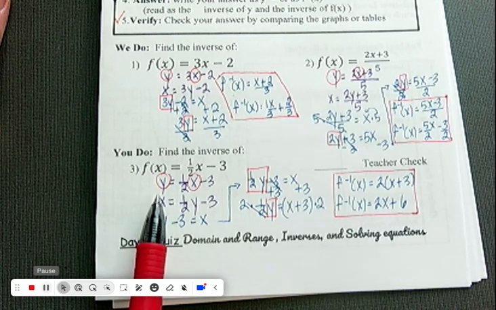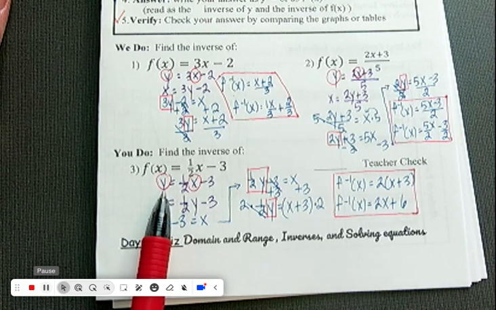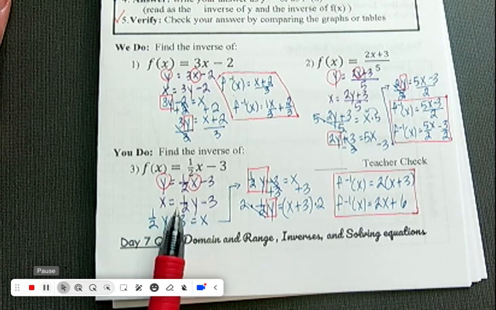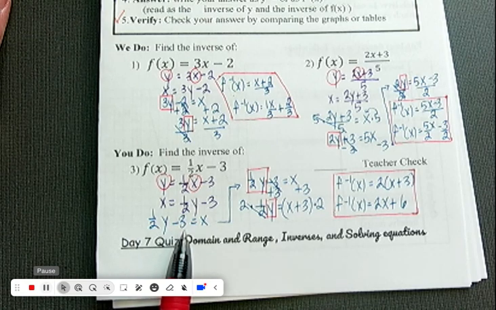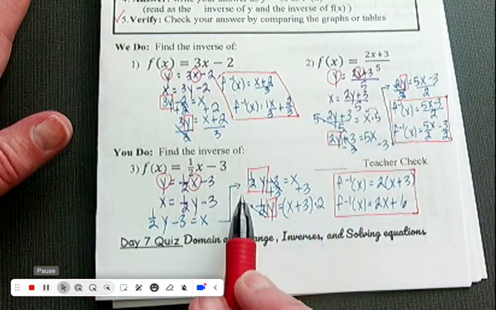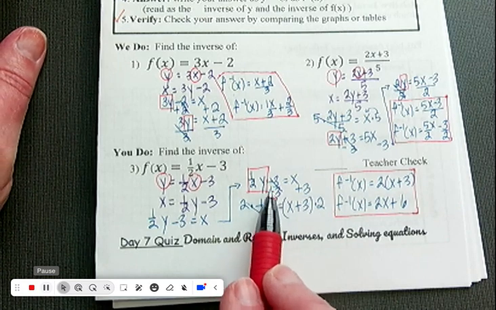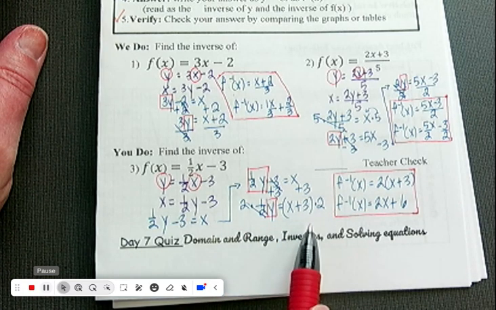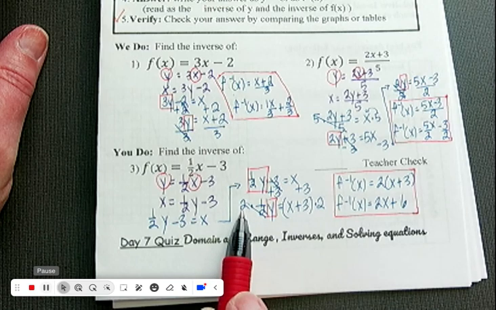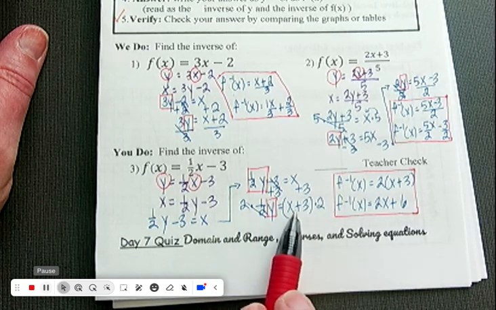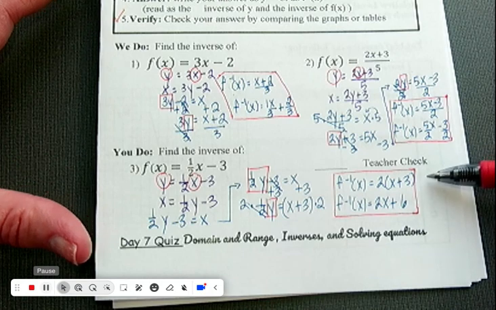The first thing we did was change f of x to y, and then we switched sides. So the part with the y in it is on the left. Then, because the whole expression isn't in a fraction, this is separate, the 1/2 y and the minus 3. I went ahead and added 3. And then from there, I want to get rid of this 1/2, so multiply by the denominator, multiply both sides by 2.